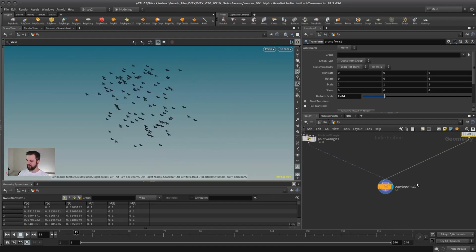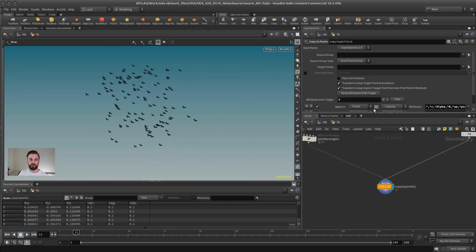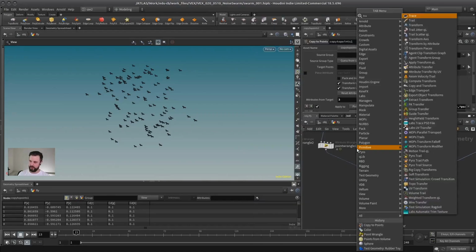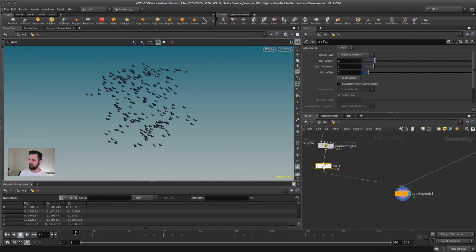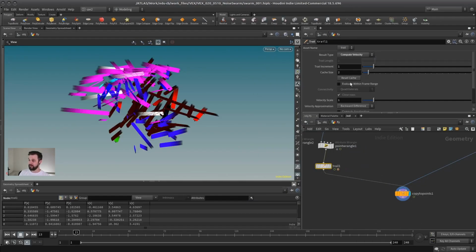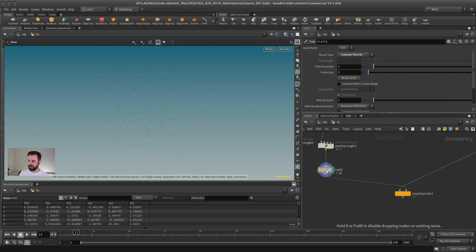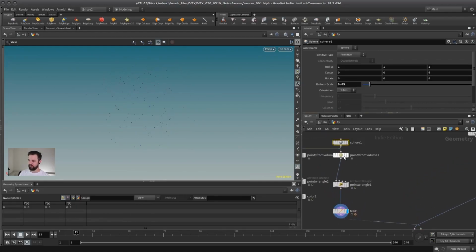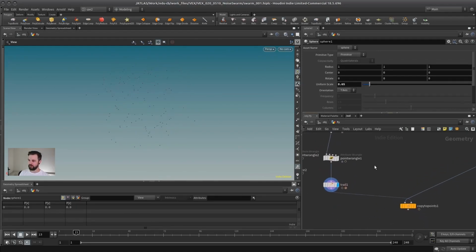Now, the cool thing is the copy to points, if you don't give it N or up, it will actually follow the velocity. So we can use a trail node here to calculate the velocity. Since our point number isn't changing, it's constant because it comes from a consistent source, the velocity can be calculated correctly.